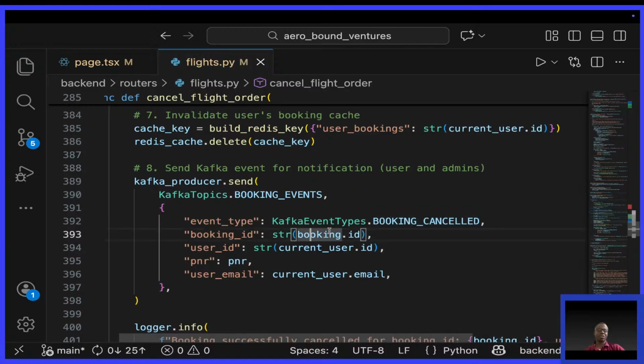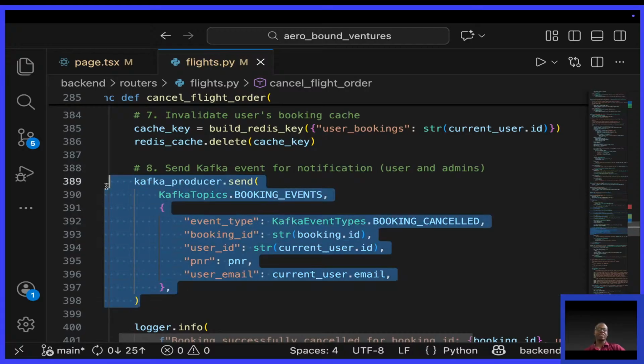Remember, the IDs are UIDs, and we want data to be easily JSON serializable. That is why you see me converting them to strings first. The user ID is also being converted to a string because it is a UID. Then we also pass the PNR, and then we pass the user email.